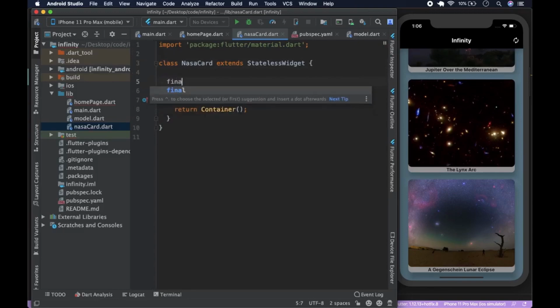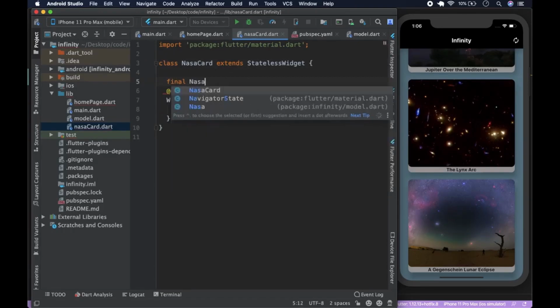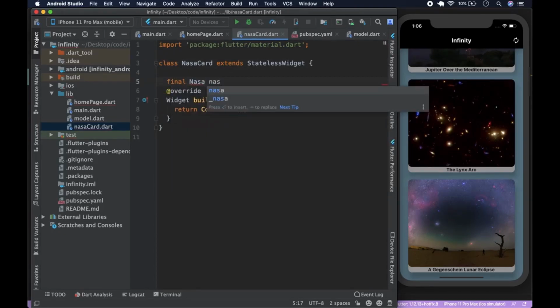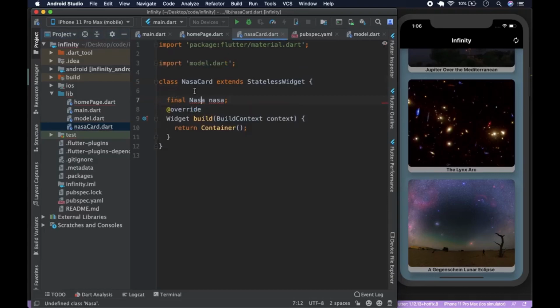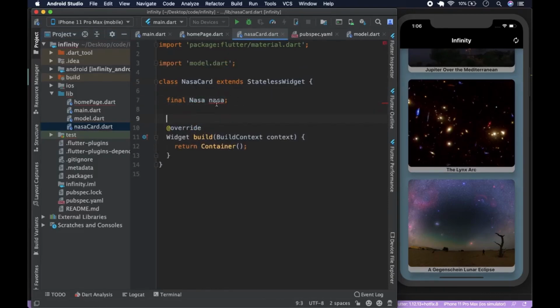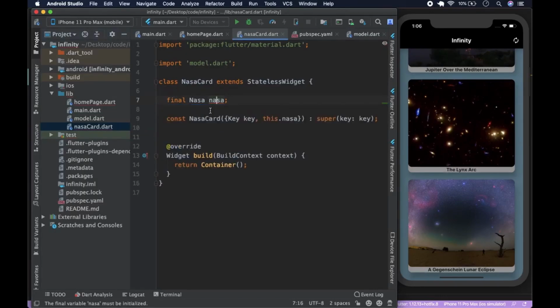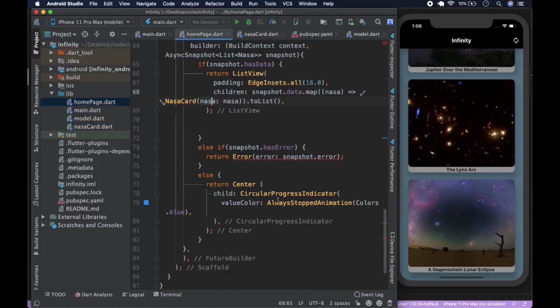So we could say final NASA, like so, that we can pass along, and we import the model. We'd import the model, and we create the constructor. And the best way to create a constructor is just to leverage on the IDE, create constructor for final fields, like so. So that has been made. So the error that was there in homepage will go away.